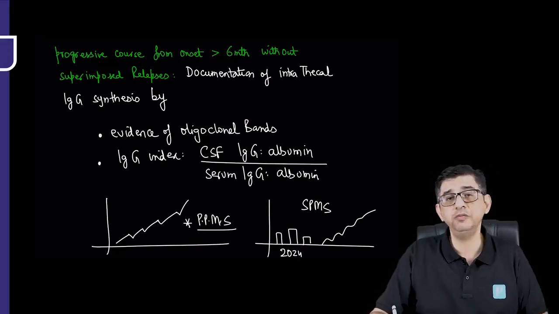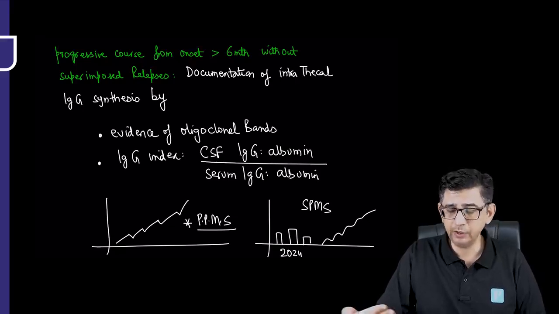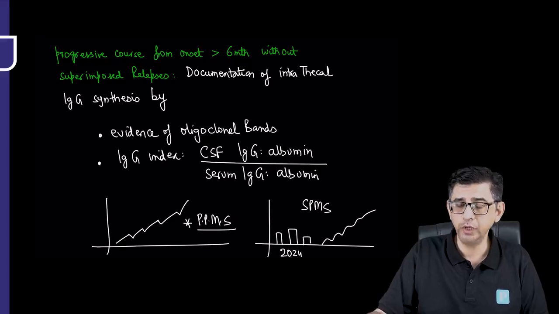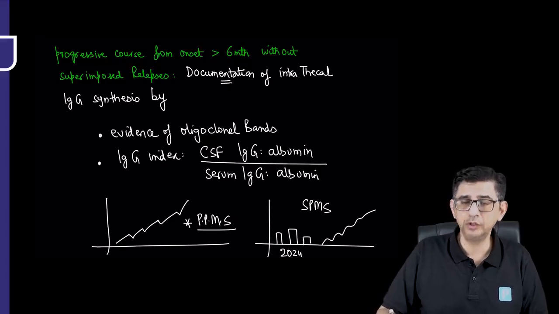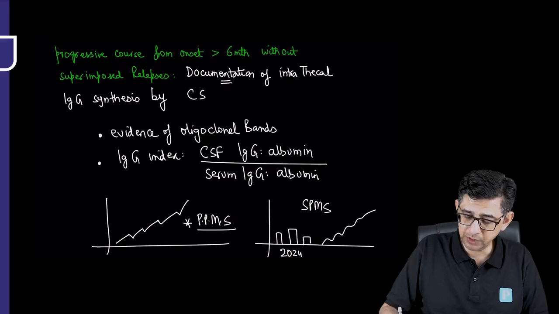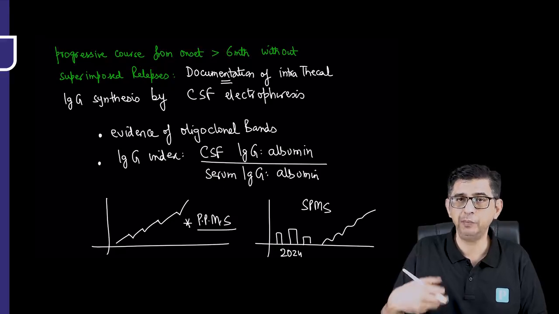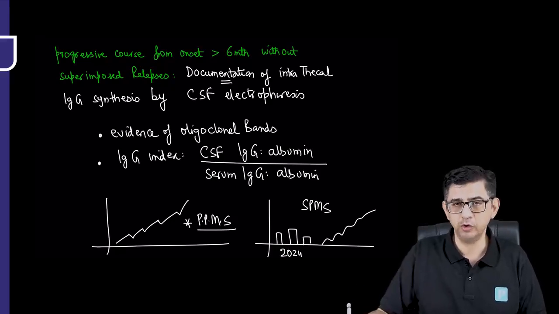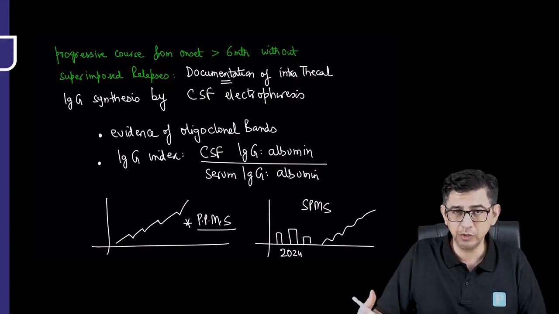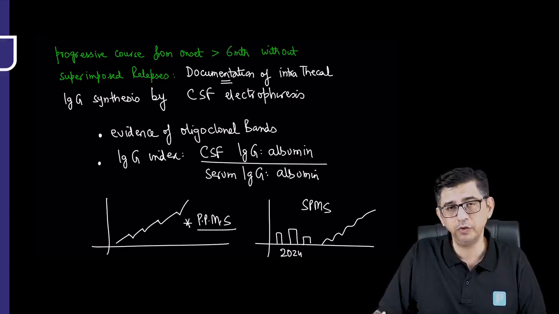And he says that if there is progression of symptoms continuously for more than 6 months without any asymptomatic periods in between, then we also need to do documentation of intrathecal immunoglobulin G synthesis. How do we do that? We will be doing a test by the name of CSF electrophoresis. So what is the role of CSF electrophoresis? Well, it primarily has a role in the diagnosis of primary progressive. I said it primarily has a role in diagnosis. Obviously, in primary progressive, imaging evidence will also be there. But in primary progressive, we can also use CSF electrophoresis for diagnosis.